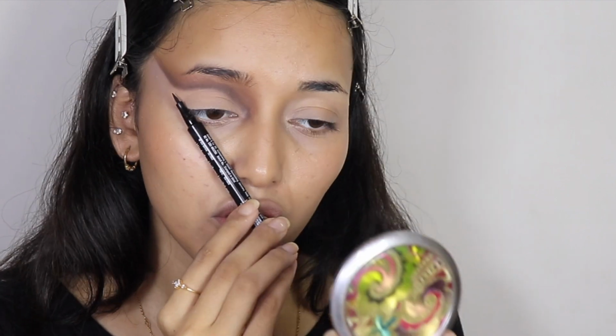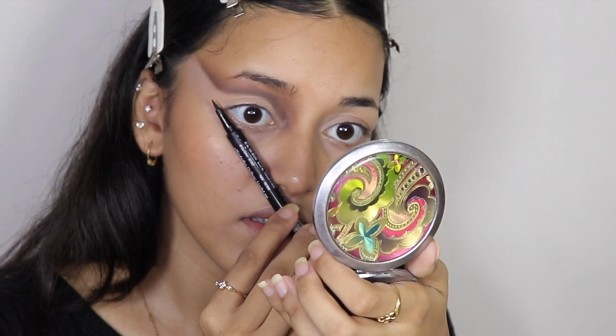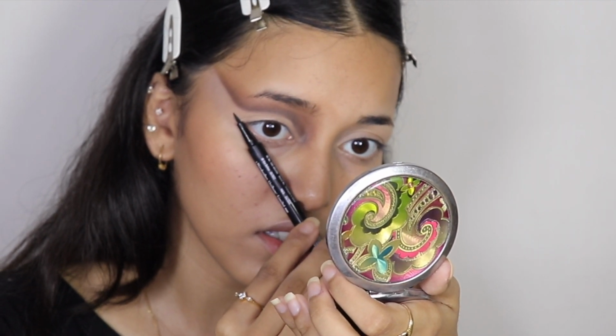Okay, so now I'm gonna take this liner. This is from Lakme and it's the Lakme Iconic Liner Pen. So what I'm gonna do is I'm gonna put my liner here and I'm gonna see where my wing should go, and I'm just gonna mark it like that.